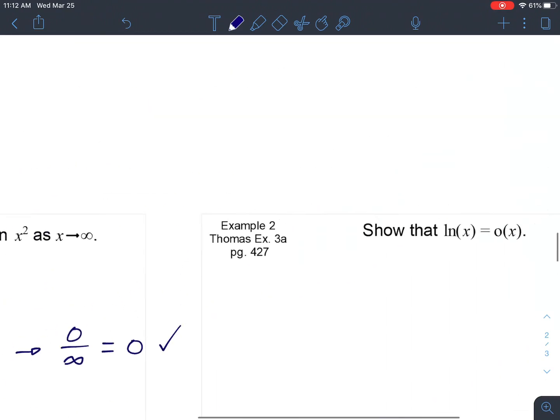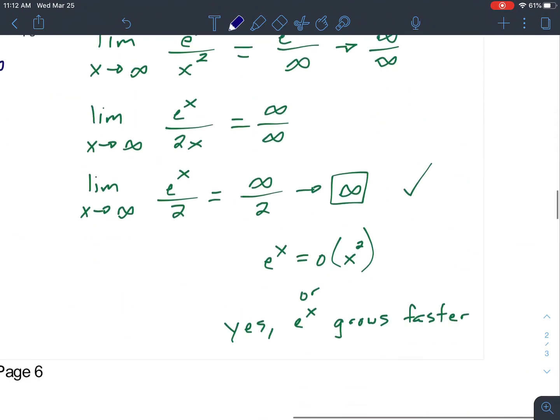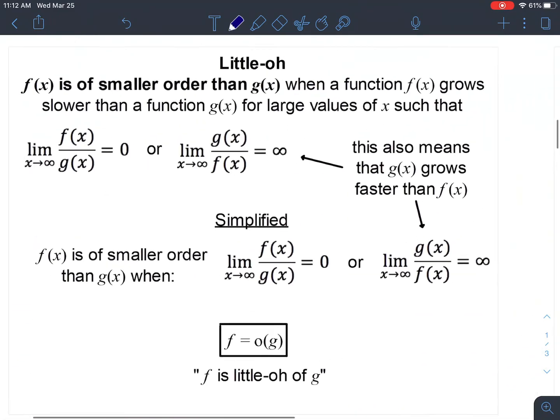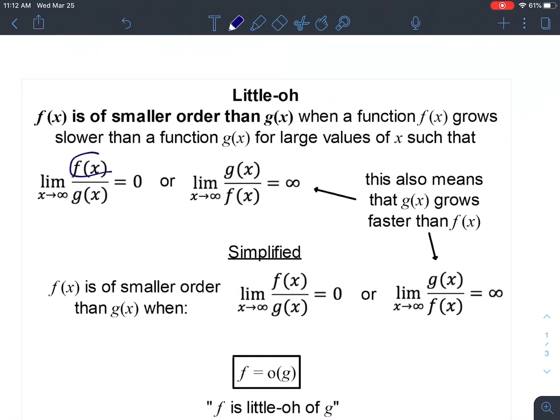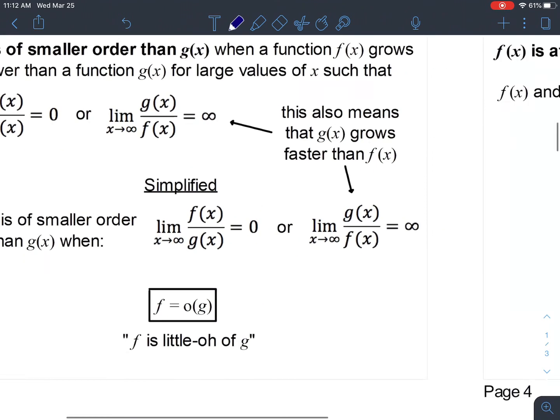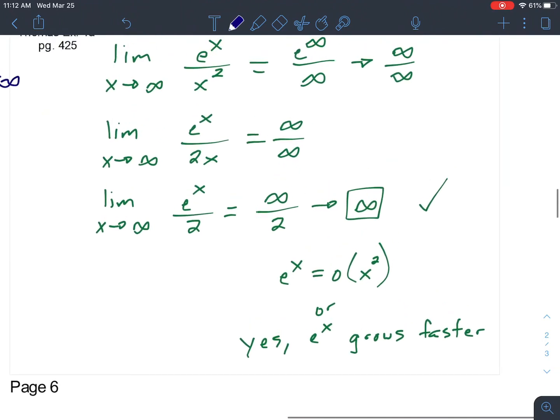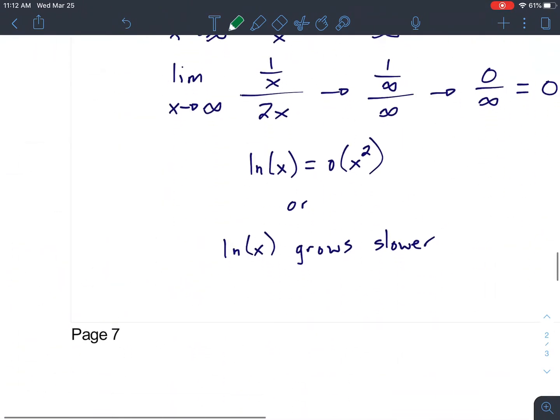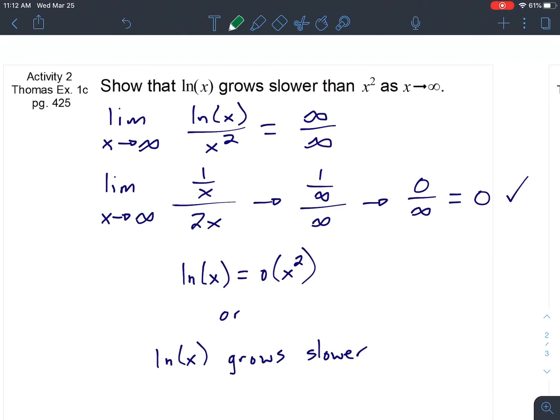And actually, now that I think about it, I'm going to come back here because I think I wrote that wrong. Back from this part here, the slower part is supposed to be first, and then the faster part is supposed to be on the bottom if it goes to 0. So notice how then that this was f is little o of g. I just realized now for this one that I wrote these in the wrong spot. Those should have been x squared is the slower one, e to the x is the faster one. There we go. That now is correct for that one. And this one we have a similar answer as well. L of x is the slower one, it's on the left. X squared was the faster one, it goes on the right.